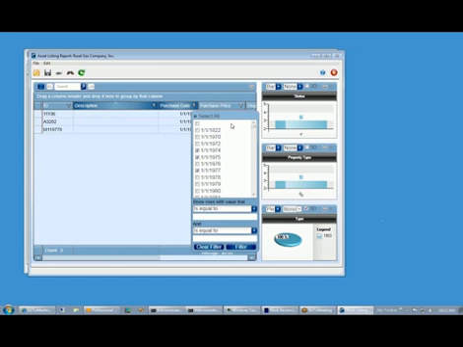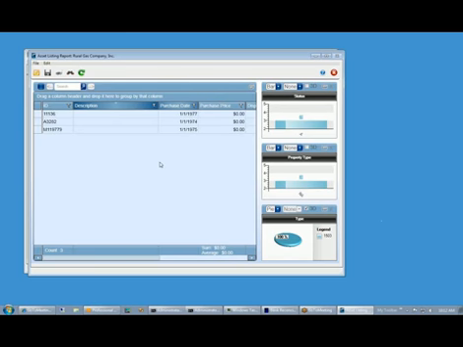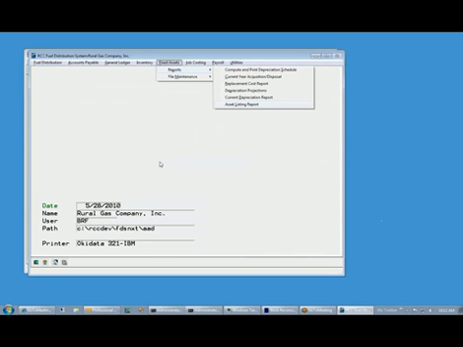We are currently using a control called Polaric, but I know there's many other controls out there that are doing the same functionality.